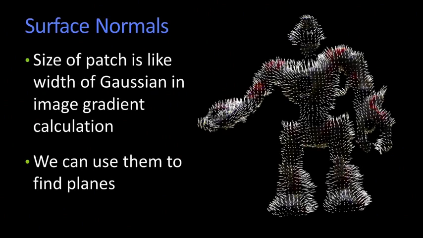And sometimes that's useful. I will tell you that the surface normal representation is less robust than the actual location of the point itself. So this cute little needle diagram, in order to fit them, you have to essentially take a little Gaussian around the points that are there, fit a little tangent plane to those Gaussian weighted points, and then that gives you an estimate of the surface normal. You have to figure out how big a Gaussian you want to use. It's a little bit like how big a Gaussian do we use when we take an image gradient. Remember that? We used to have to smooth out the image to get rid of the noise, but the more you smooth it, the more you've spread out the gradient. Same thing is true here. The more points you consider, the more smoothly the surface normal will vary.